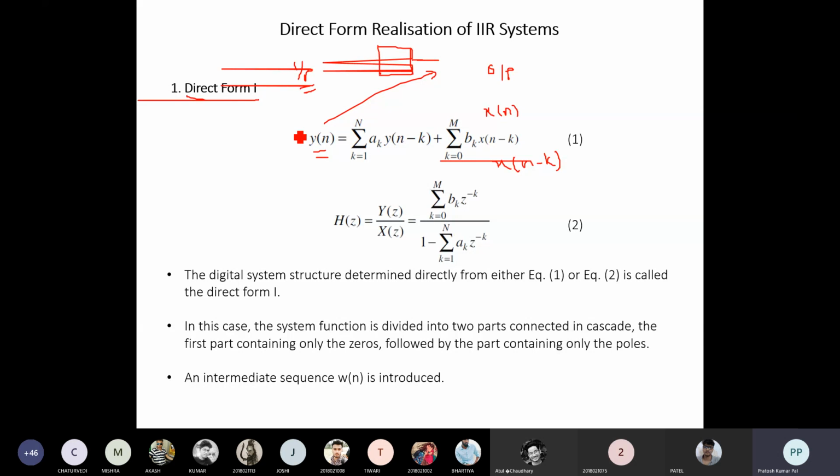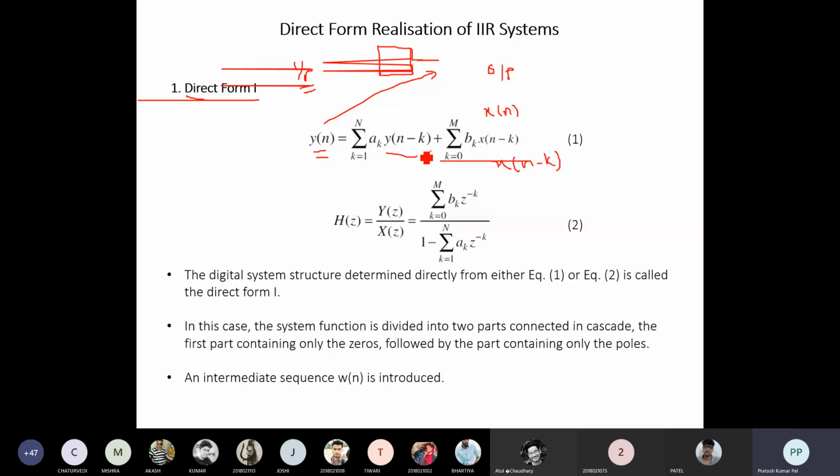So to make sure, when we are going to design the hardware of a given system, we should first make sure the system is stable. Okay, and that stable system should be a causal system. If it is a causal system, it will be depending on the present value or the past values of input, or the past values of output also.